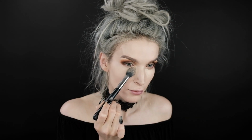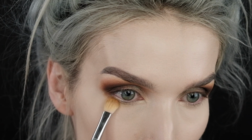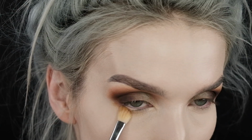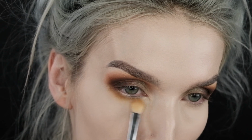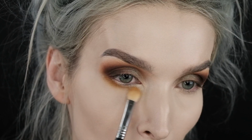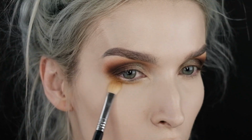Okay, and since I can't do anything in order, I'm the most random person ever, I'm moving away from my face. We're gonna do, I guess, my bronzer later, and I'm gonna do my lower lash line right now. I'm gonna be going back into that mustard shade with the Morphe M433 brush, and I'm gonna go back and forth across my lower lash line, and I'm just going gently. I'm not packing a ton of this shade here.